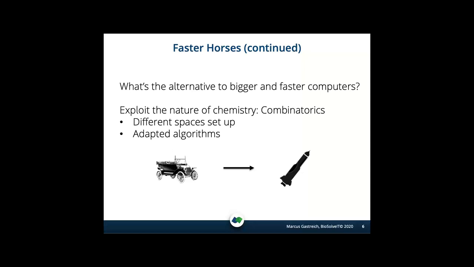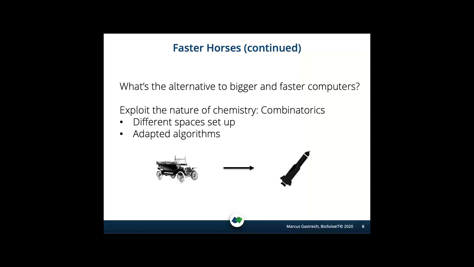Well, chemistry yells at us. Chemistry is A plus B equals C. So there is some sort of combinatorial flavor to this. And we should be able to actually span up these chemical spaces in a different way, exploiting the combinatorics and adapting the algorithms to actually surf through them, to navigate through them. Also, on the fly, while we go, exploiting the combinatorics so that we can avoid enumeration, so that we can avoid touching every molecule in the computer. Thus saving time and energy and computational effort there.